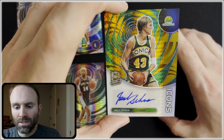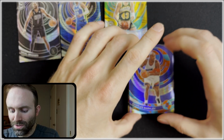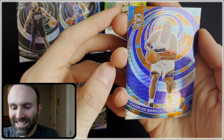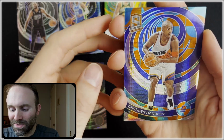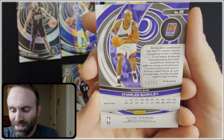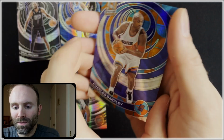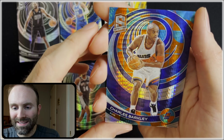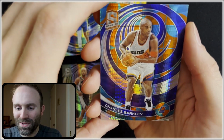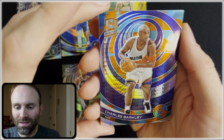All right, up next, we've got Charles. Yo, this card is sick, actually. Look at this. That is so cool. I like that a lot. This actually, I'm probably putting this in my PC. Numbered to 49. 9 out of 49. Yeah, this is a really cool card. I like this a lot. This is a pretty good box. I think we've got maybe one card left, so hopefully it's a banger.